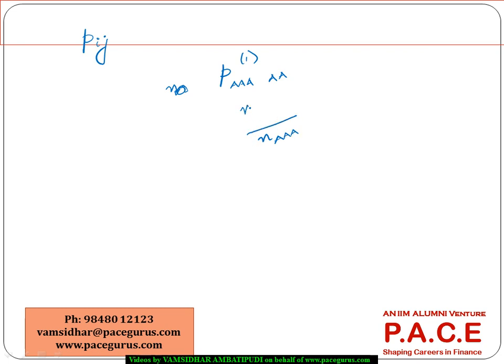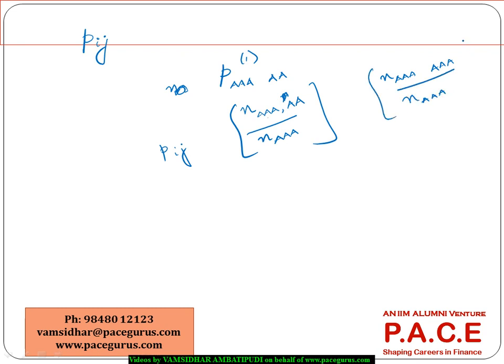Then I will also take the number of companies within the last 1 year which were rated AAA, number of them which became AA. So this will give me the number for PIJ. Similarly, the number of AAA rated companies which have stayed in AAA itself this year also. Even this, if I am taking the division, probably I will get PII.